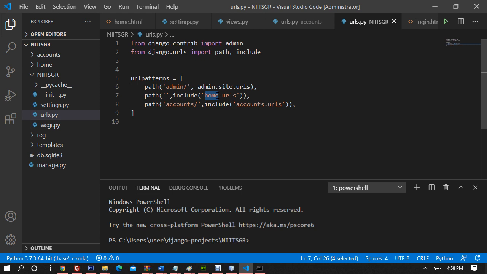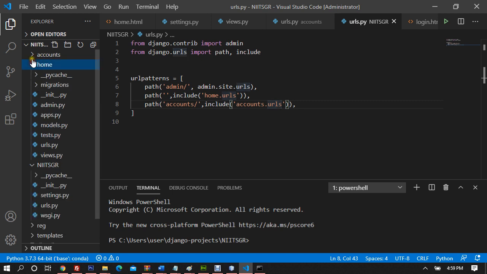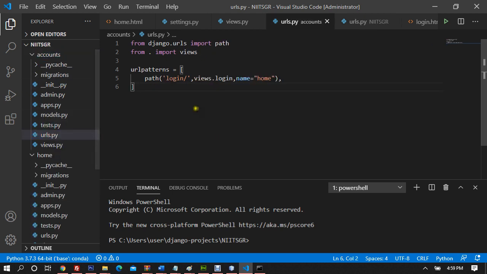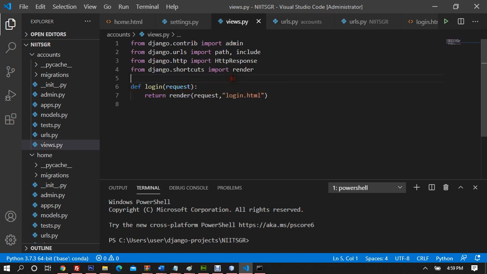What will happen on the home page? It has its own urls file, right? So you go to home.urls and include a file. And if you type accounts, here you do not basically do anything, but you include a file again known as accounts. And here you are handling two segments altogether. If I go to accounts and load urls.py, you can clearly see after accounts there has to be login. If someone types /accounts, he will load urls.py of accounts, and then if he types /accounts/login, only then is it going to go to this views.login view. And now here you are rendering an HTML page and giving it back as a response.